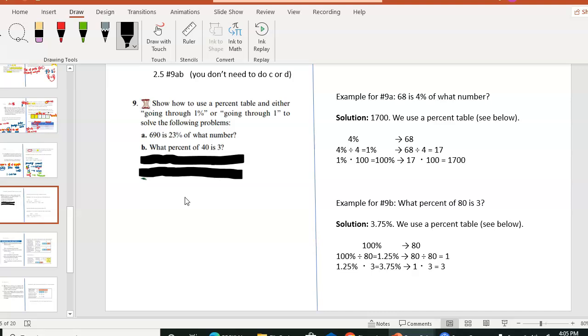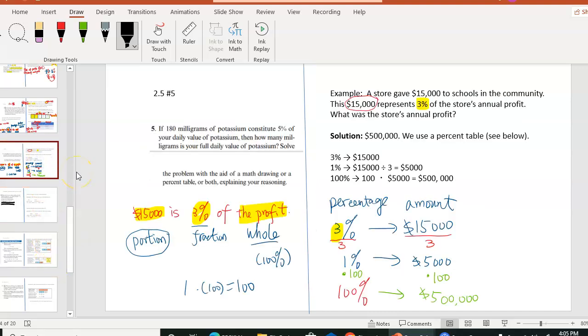So what's going through 1%? That's the one we just did. So we actually want to solve for 100%, but it's not very easy to get 100 from the number 3 because you have to multiply a fraction, which we try to avoid. But what we do is we can always divide this number by itself and turn that into a 1%. And we like the number 1 because whatever you want to get, say you want to get 100 from 1, you just multiply by 100.